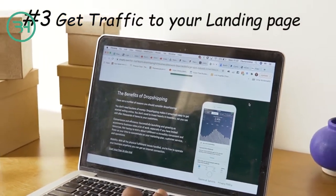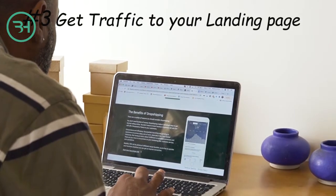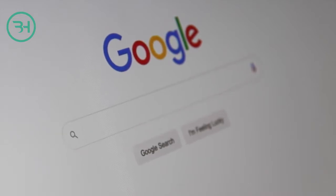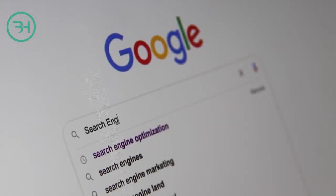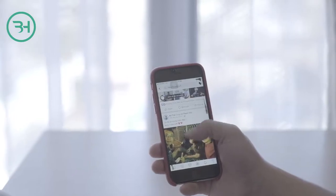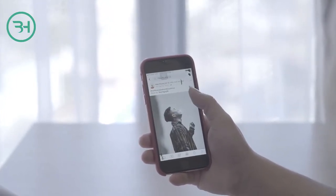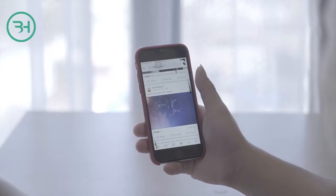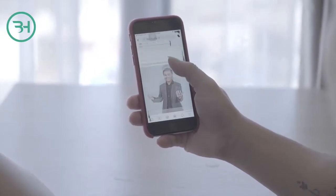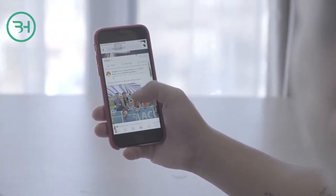Number three. So you have a landing page — now you need traffic. How can you reach a large enough number of people and tell them about your landing page? You have a few options. The first option, Facebook ads, is usually the best but it can get a bit pricey. The benefits are huge, however, as you can target an audience with specific interests in specific geographical areas and zero in on your target audience with an effective advertisement or short video about your project. Once someone clicks on the ad, they will be directed to a landing page where you can try to capture as many email addresses as possible.